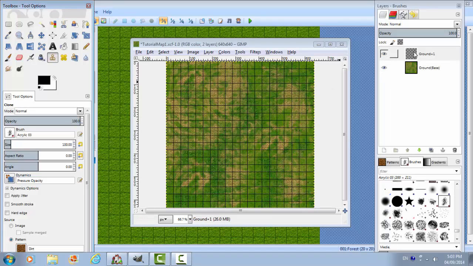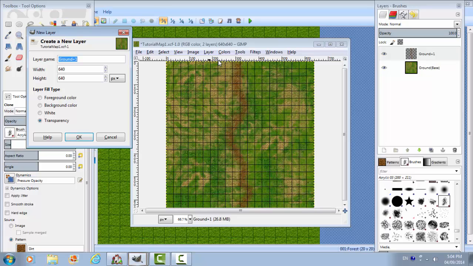The reason I'm doing it on a different layer is in case I don't like where the road is, I could just delete it. I'm probably not going to delete the ground base where all the grass is, but there's a chance I might want to delete the road. So it's not the greatest road. And you can put other stuff here later too.